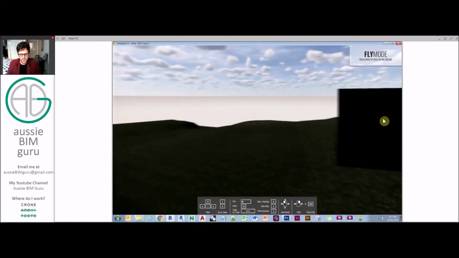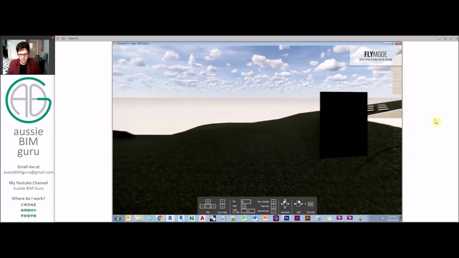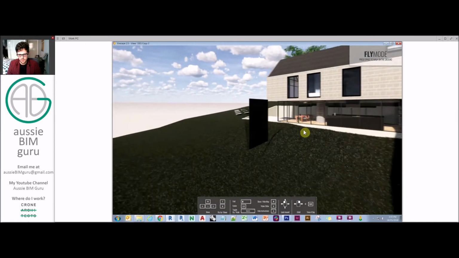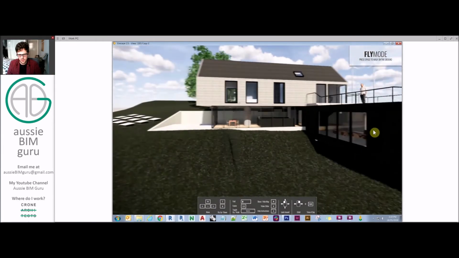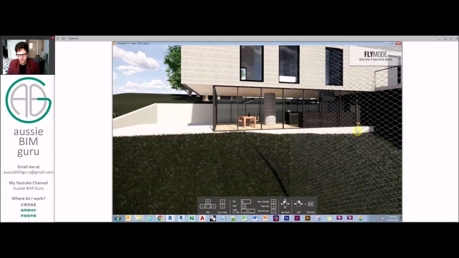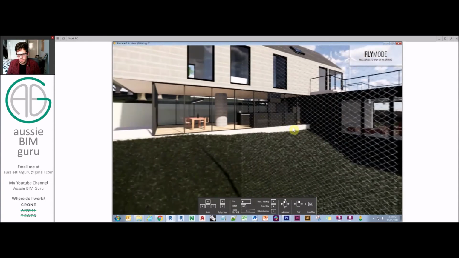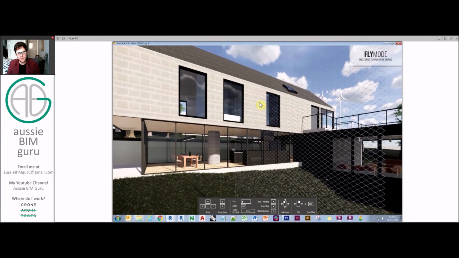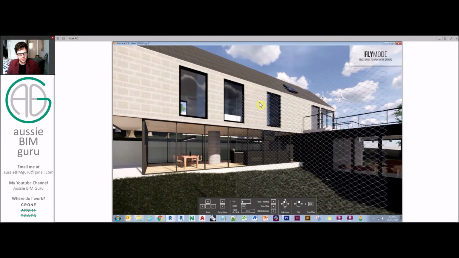We'll try and find that chain link wall. It doesn't seem to have rendered out properly, so I'm wondering if maybe Enscape has trouble with cutout maps, possibly, or is it just a single-sided material? Yeah, it's a single-sided material, so we might need to go and paint the other side of that. But there you go. There's that chain link texture coming out. So that's pretty cool as well. So you can see that's quite a convincing chain link wall actually. Obviously no design intent behind it at all, but that comes out really well too. So just an example of what can be done.